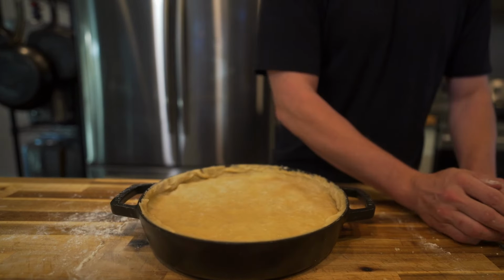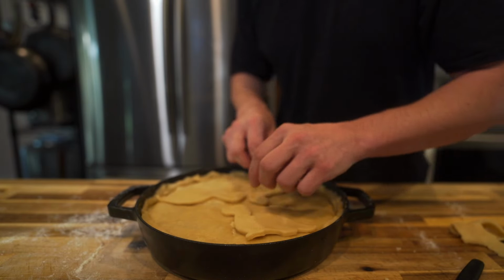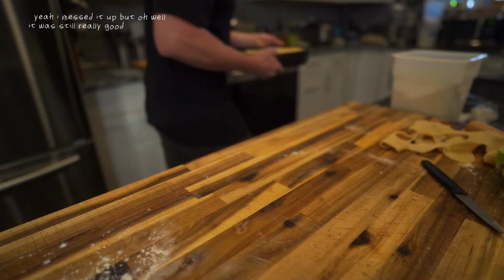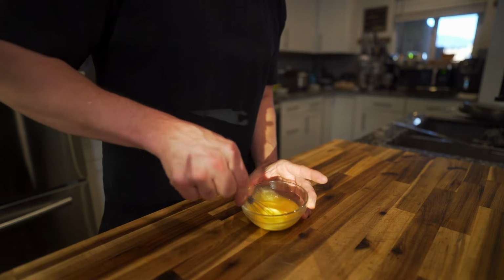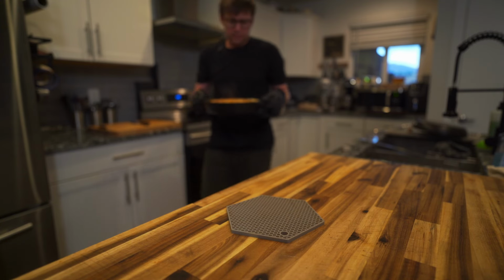So the trick is you crimp it on the edges and then you score holes in it to let it vent. The crimp will hold it in place and the holes will let the air escape. I failed to crimp it on the edges, so the pie dough kind of shrunk while it was cooking, which is a slight error. Also, about halfway through, I like to do an egg wash on top of it to make it nice and glossy.